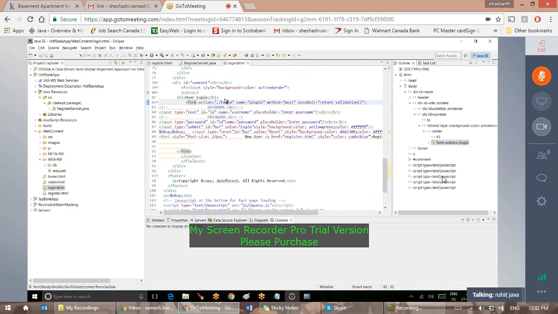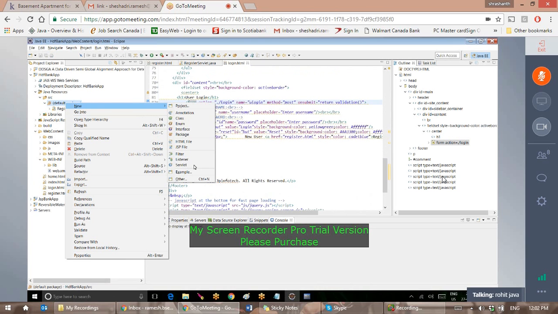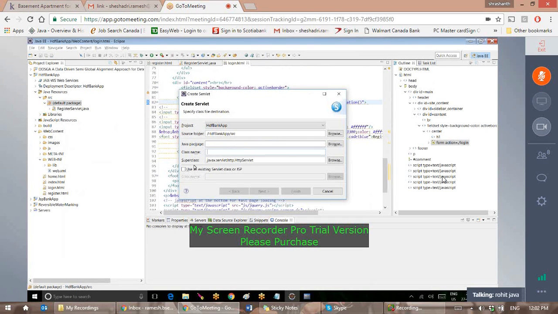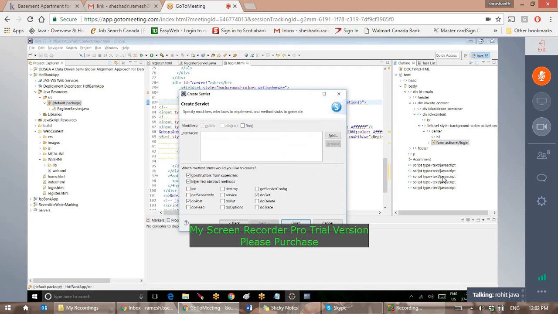Here a web annotation comes, and with a web annotation we don't need web.xml. Now I'm directly creating a servlet. The class name will be login servlet. The URL pattern will also be the same, login servlet. Directly just say finish.